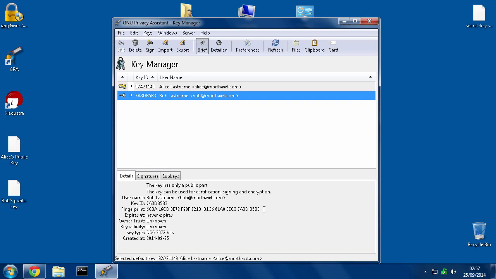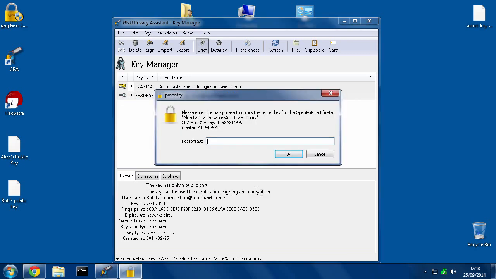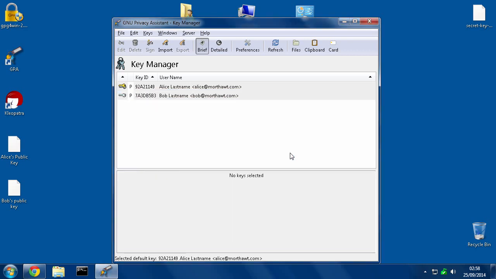and if it's the right fingerprint, it matches with the one you have, then you right click his key and then you go to sign keys. And you don't want to sign this locally, because we're going to sign this, since we know for sure now that this is really Bob's key. Anyone who downloads his key, which has trusted our key, will also be able to trust it, depending on how much trust they gave our key. Sounds a little bit complicated, but all you need to do is just sign the key, but not locally. So we'll leave this unticked, hit yes, and then we type in our password, hit OK. So now we've signed it.